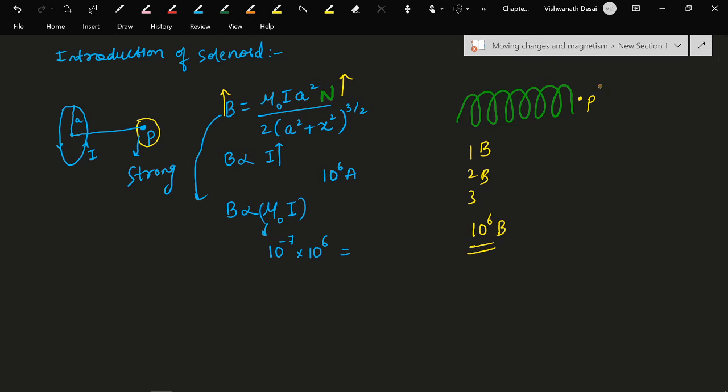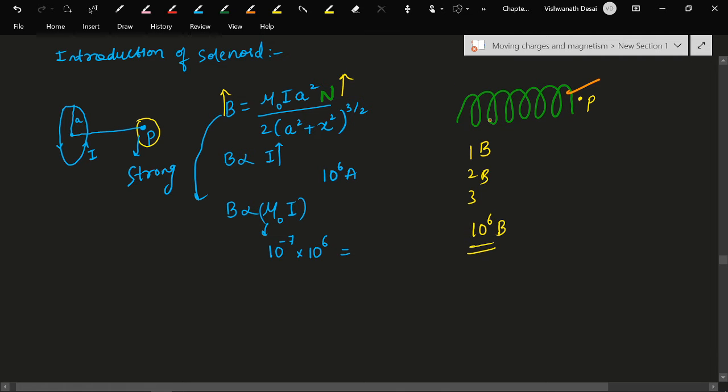And this particular device, what you are observing here, is called a solenoid. Then what is a solenoid? The solenoid is a piece of equipment used for generating a strong magnetic field. A solenoid is nothing but taking an insulator and winding the wire on this insulator. So many turns you are going to get, and this device is nothing but a solenoid. It is used for producing a very high magnetic field.